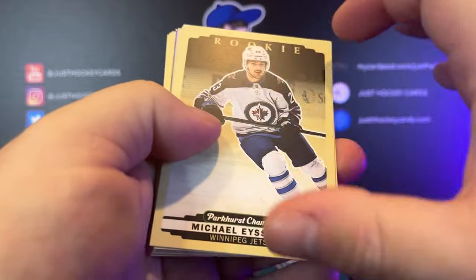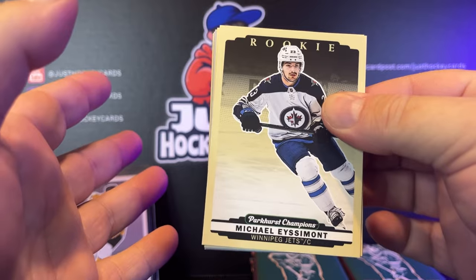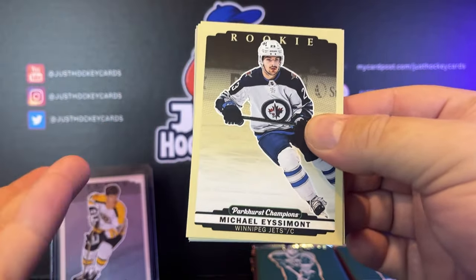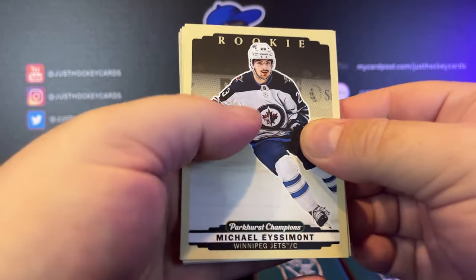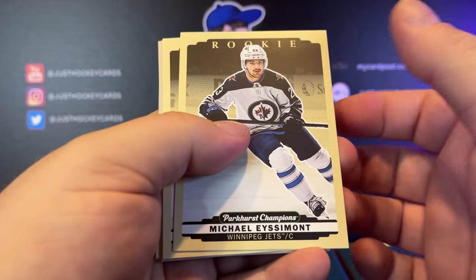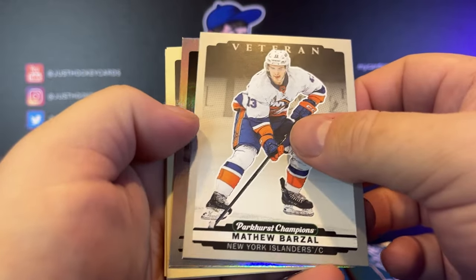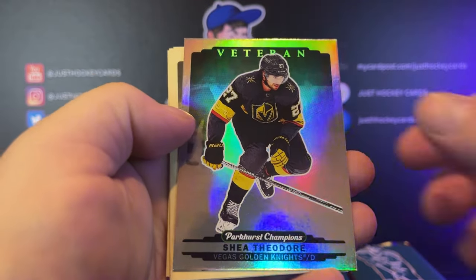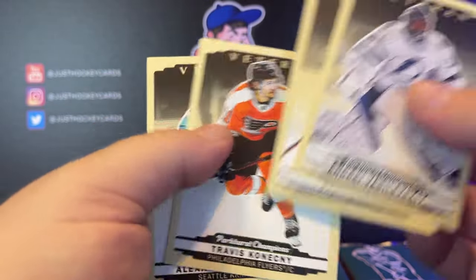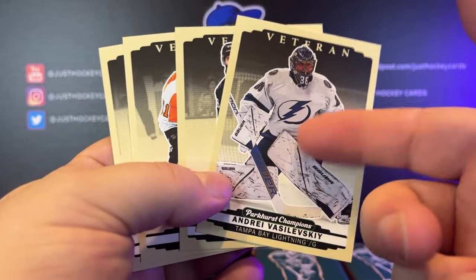All right, next pack here. I tell you, with the prices of Series 2, and that's just the tip of the iceberg with SP Authentic. SP Authentic's going to be $500 to $600 on release day. I guarantee it. Game Used is coming out. We got all these things with 23, 24 that are just, to me, Matthew Barzal is a nice one. We got another rainbow here. Shea Theodore. To me, the ROI on those boxes is just not there, and I foresee opening up a lot of this.